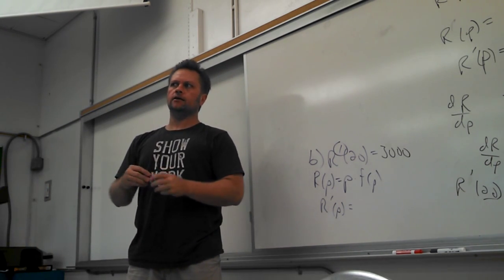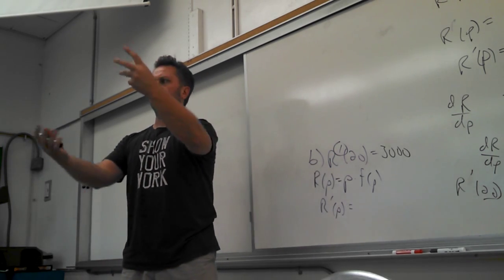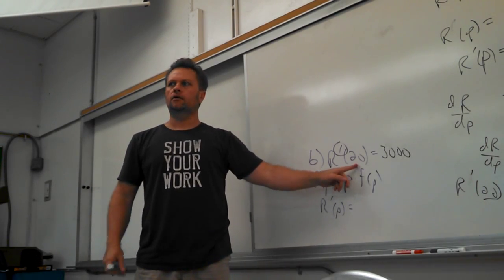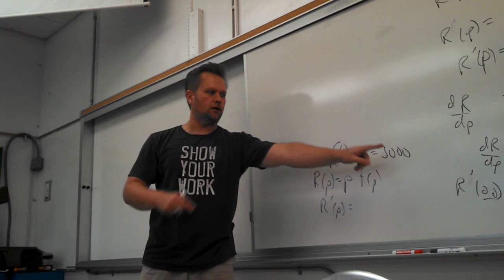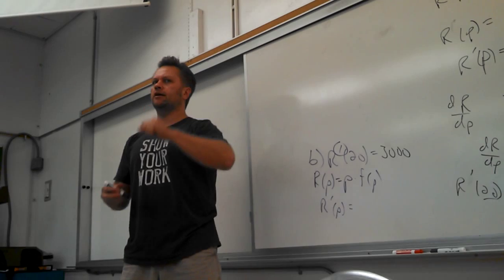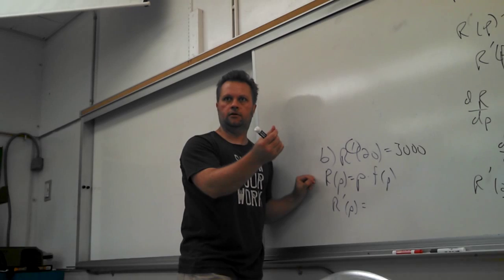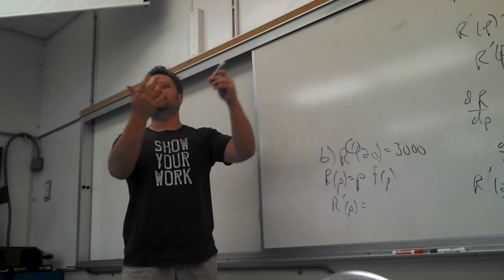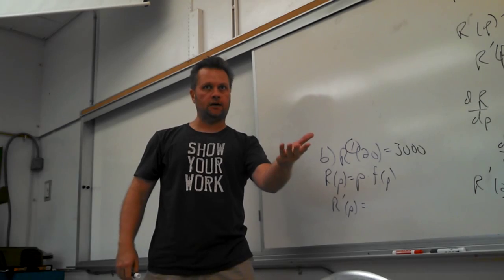Is it a good idea to increase the price if you have it set at 20? Well, you can do it. Is it a good idea? No. What does this say? What's going to happen to my revenue function as I move forward from 20? It's positive, so it's going up by 3,000? Yes. When you take the derivative of something, what do you get? The slope. The revenue function has to go up to make me happy, and I got a positive output. That means if I change the price a little bit, I can expect my revenue to increase.